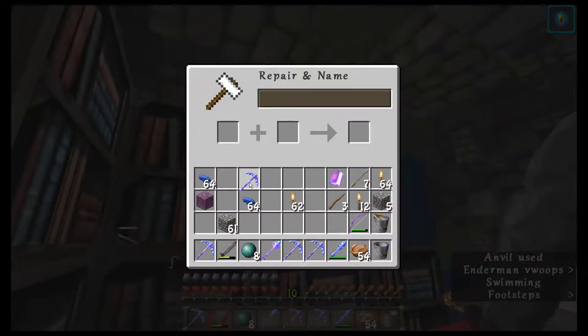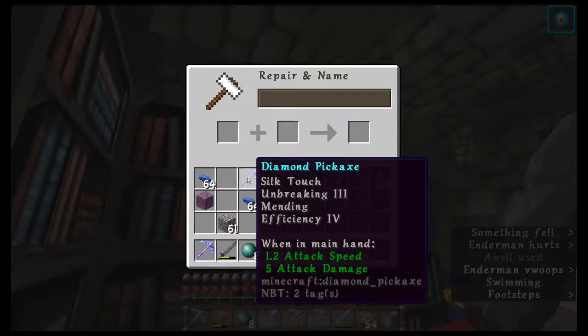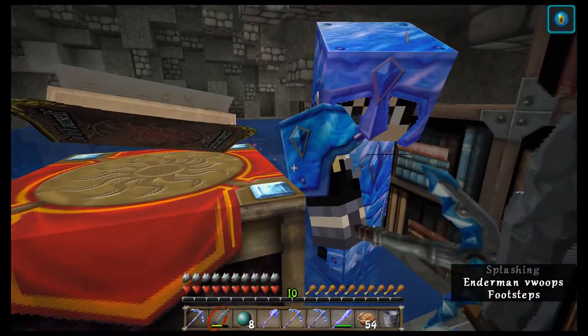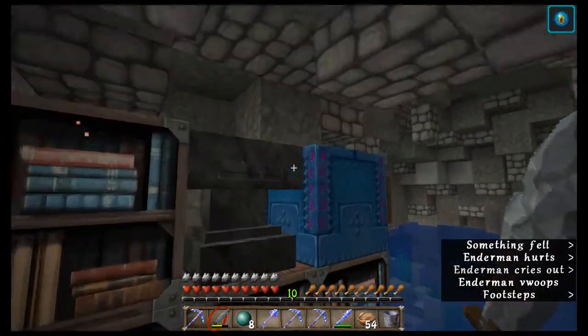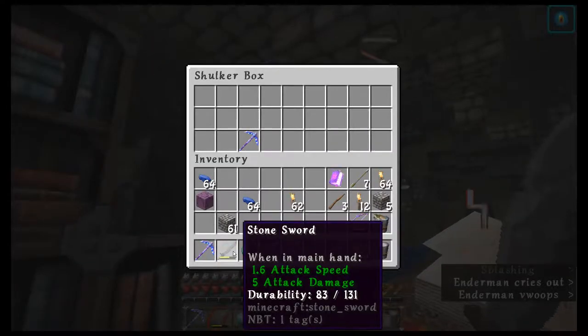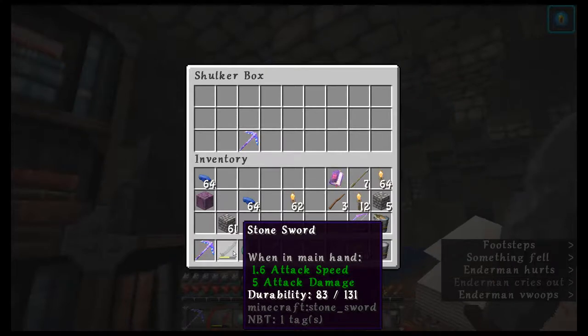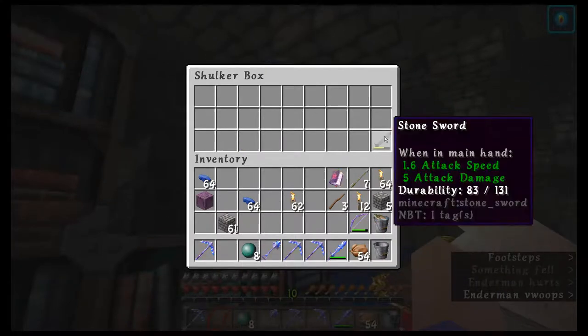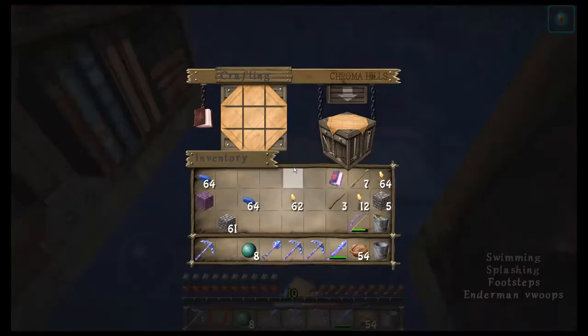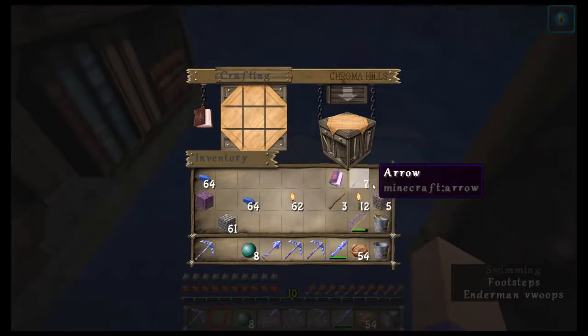Okay. So I've just spent those 30 levels, well, 20 of them, and got you Silk Touch, Unbreaking 3, Mending, Efficiency 4, buddy. I'm going to put it in this shulker box so you can reach it. Oh, that's a lot of good stuff. Right? So I'm also going to put this stone sword back down for somebody else to use when they come down.